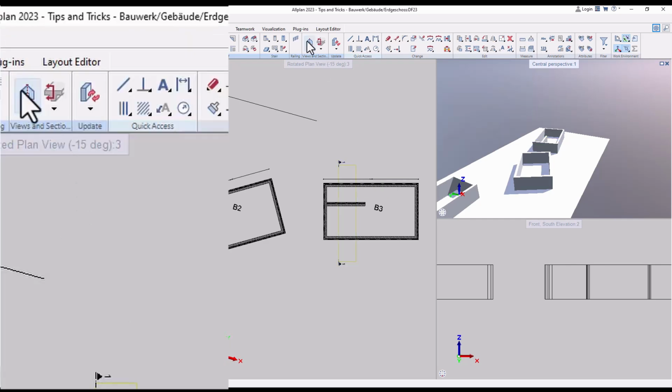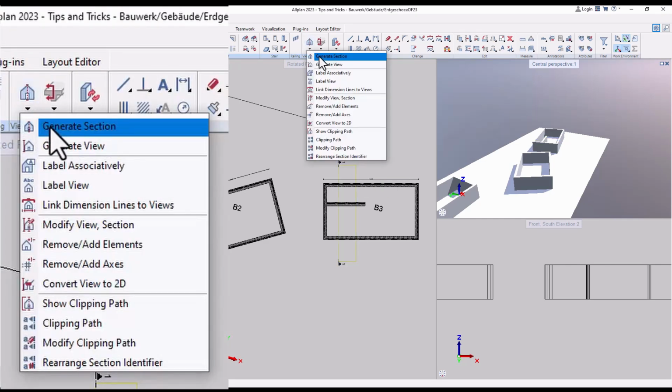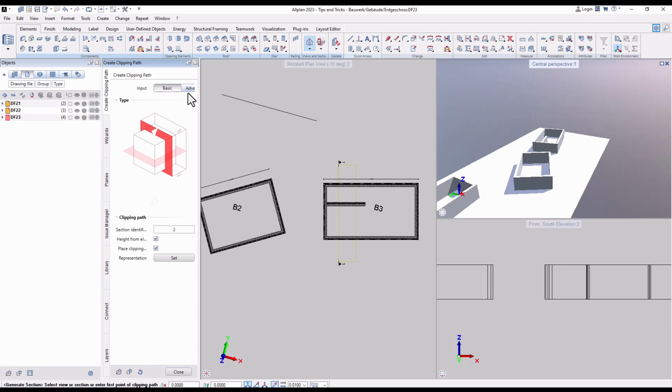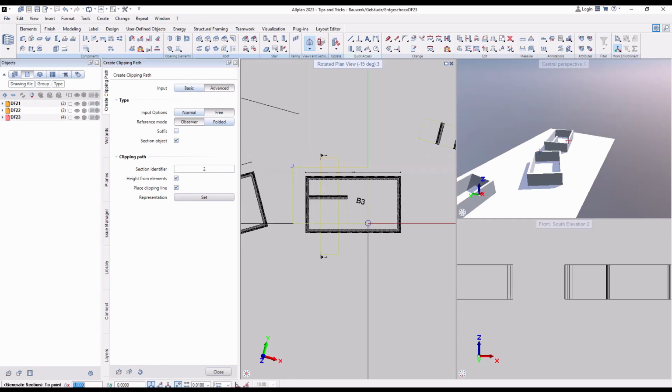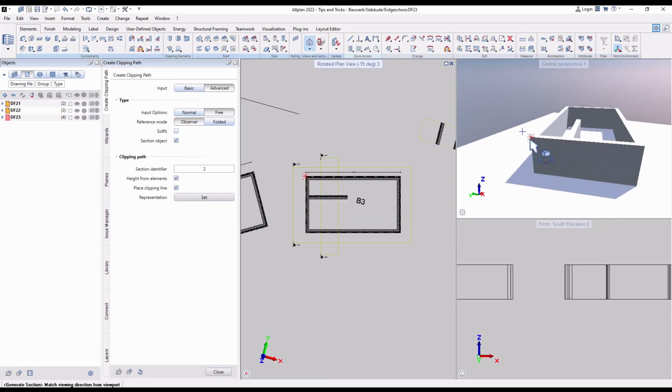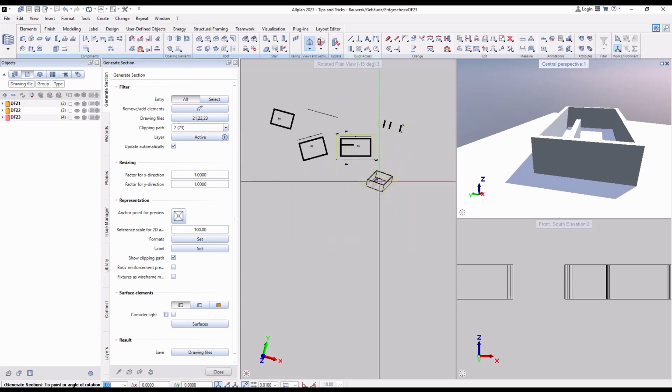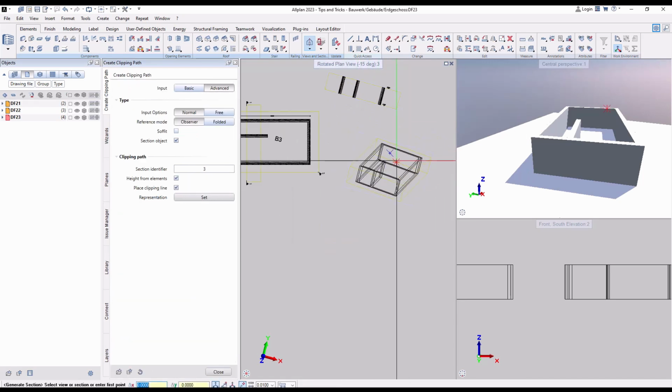Okay, now we can also do an isometric view. Isometric views can be drawn like this. You say you want to generate a section. You need to go to Advanced, go on Free, and then after you did the box, it will ask you from which way do you want to see. But you're gonna give it this angle, because I like this angle, and I click here, and now it made me this box, and it looks like this.